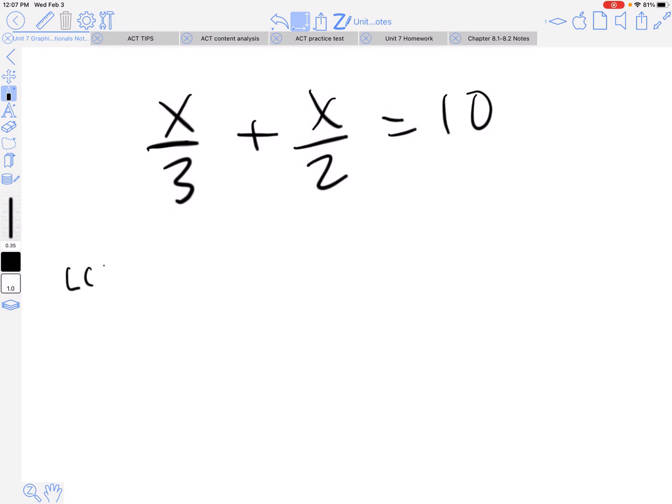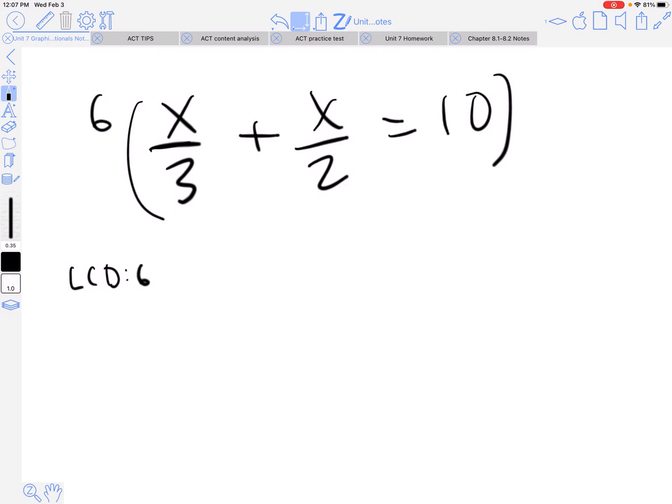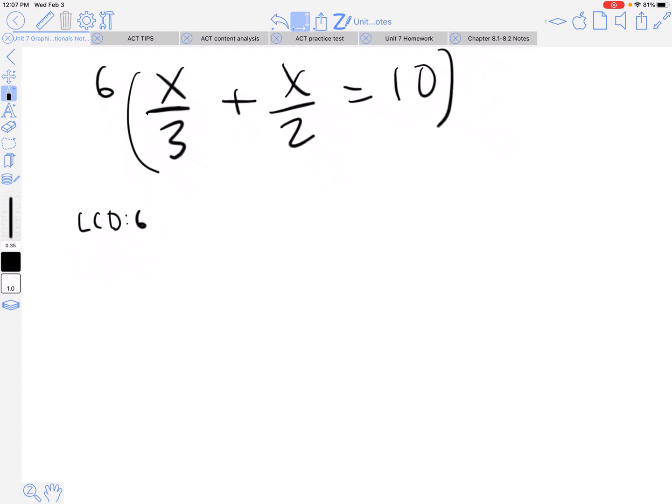And so what I do is I think, what if I were to add these, what would my common denominator need to be? And usually it's by multiplying them by each other, unless they have something in common, but 2 and 3 don't have anything in common. So I'll just multiply them by each other, and get 6. And so I multiply the entire equation by 6. This will make everything bigger by a factor of 6, so we're not really changing the equal sign or the value of x itself. So this is okay math.